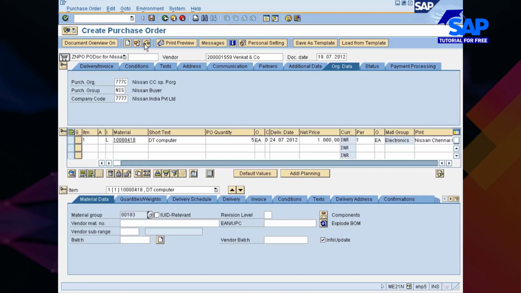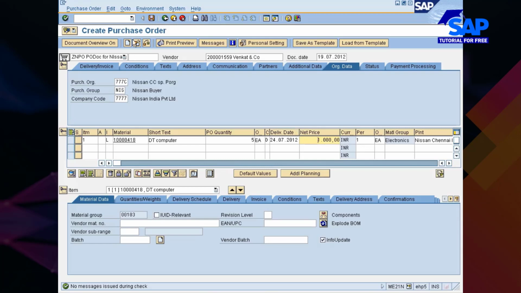Okay, you check it. Now what you should do is, what is that I am saying? I am asking Venkat to assemble 10 desktop computers, and the service charge for each computer is 1,000.